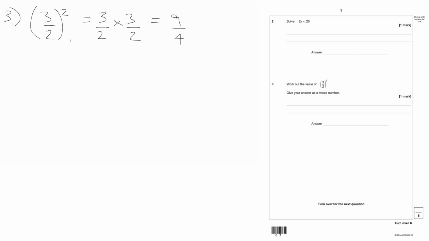And so the way we think of this is if one unit is 4 over 4, so 4 over 4 equals 1, then to get 9 over 4, we have 4 over 4 plus 4 over 4. So this equals 1, this equals 1, and then plus 1 over 4, and this gives us 9 over 4. So we'd write this as, well, 4 over 4 plus 4 over 4 is 2, and then we just have this quarter left on the end, so it's 2 and a quarter.